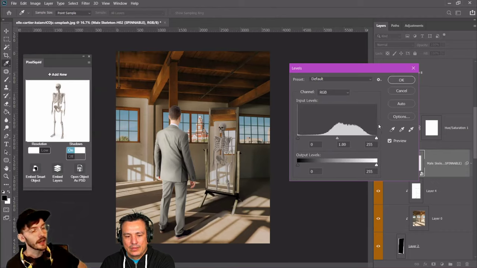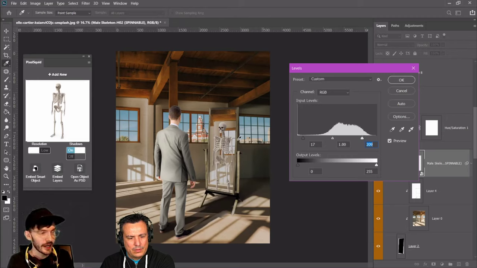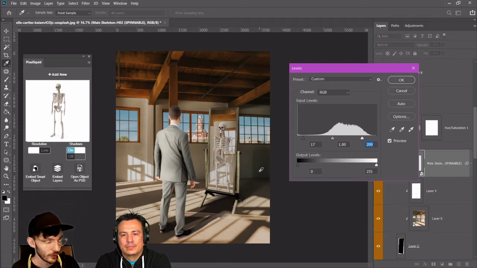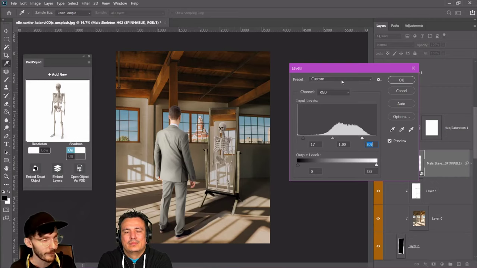So now let's play with the lighting of the skeleton. We haven't really done that yet, so we're going to boost the highlights a little bit. We have to keep in mind that on that side of the room was where all the light was, so an element in the mirror will still show that lighting. Right now it shows a shadow on the side here, which we're probably going to lightly go in and remove as well. The one on the front here is okay, but just this right here is what needs to be removed. Anything behind the rib cage is fine because it'll also cause shadows within this area, so that can be assumed. But the leg here too, this bone's a little bit too dark, and on the side here as well, for a light source coming from directly behind me.